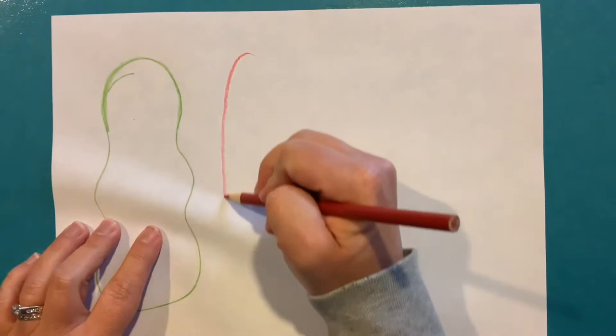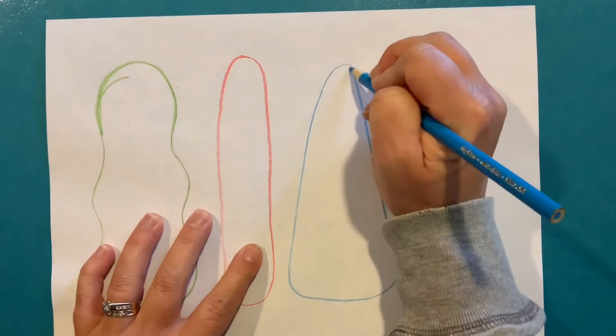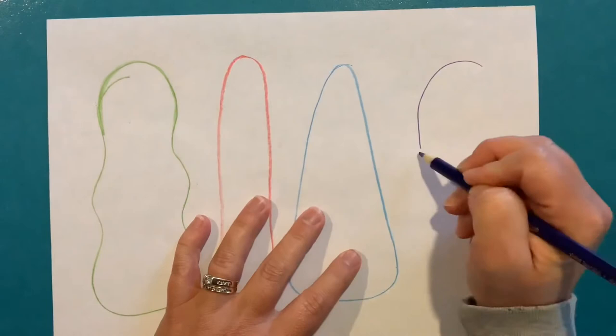I'll draw a long oval shape here. Let's do a triangular type shape with curved edges and one that has just two bumps. Now you can make your shapes any way that you want. You don't have to make the kind that I did right here.